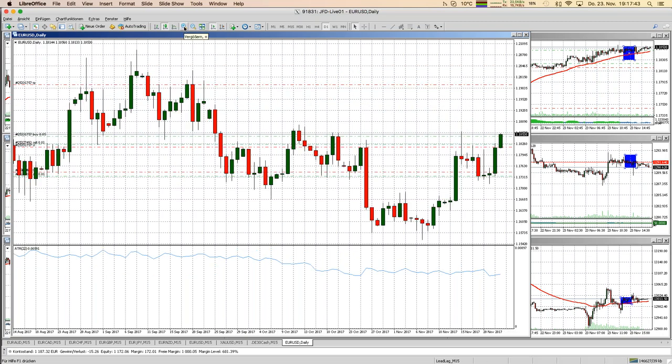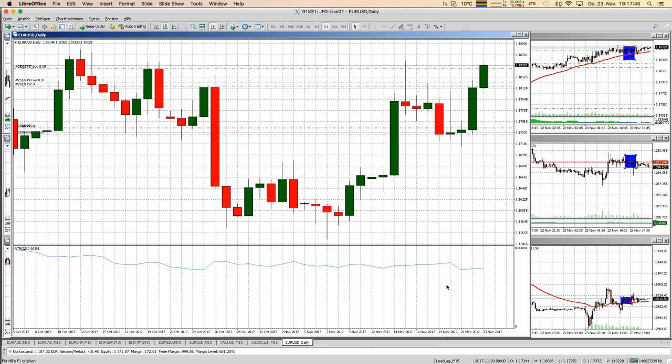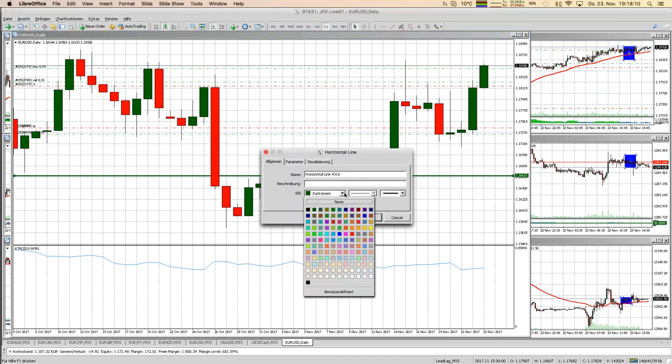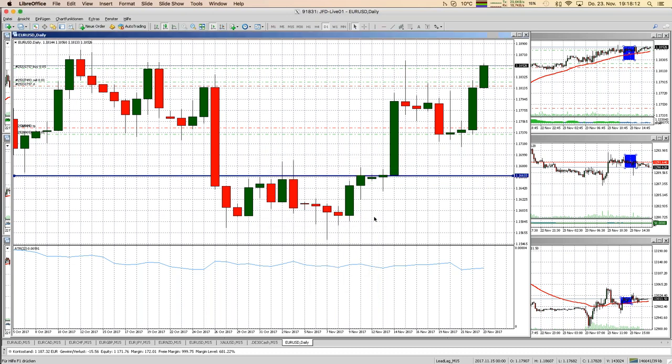Let me zoom a little bit further here. And let's go, for example, for this huge candle in order to illustrate what I mean with order placement in units of ATR. Let me first go for this candle, and this candle has an open, and the open is exactly here. So let's put a horizontal line here, and maybe let's go for blue for that horizontal line. So that's the open of this candle at that day. We know that value.